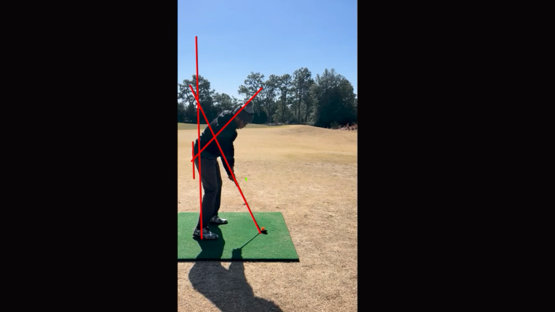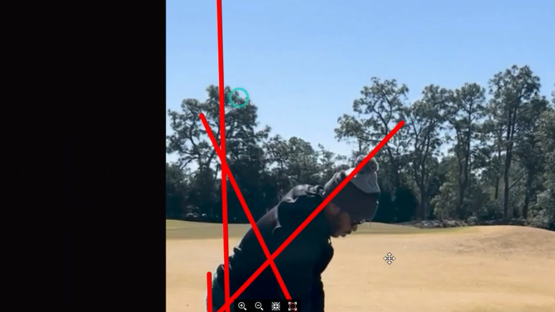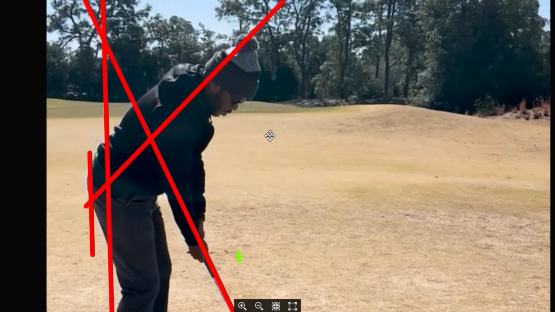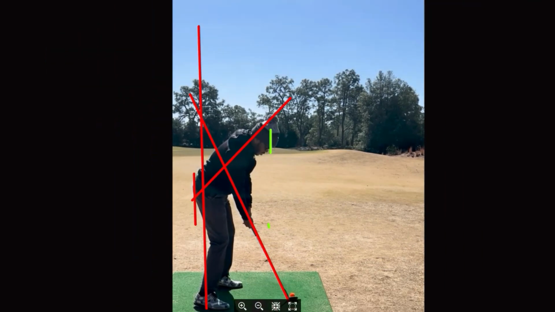And do we even see where this target is? Let's zoom in on the super radar zoom. Do we even see where the target is? There it is. So there's the target. Let's draw the target in green so we can kind of get an idea of where we are aiming. So there is the target, if I'm not mistaken. If I'm mistaken, forgive me, but I'm pretty sure I saw a flag there. So let's now zoom back out and see where we are aiming.